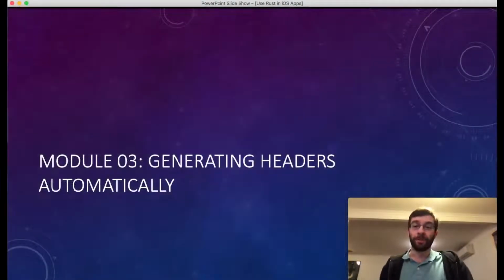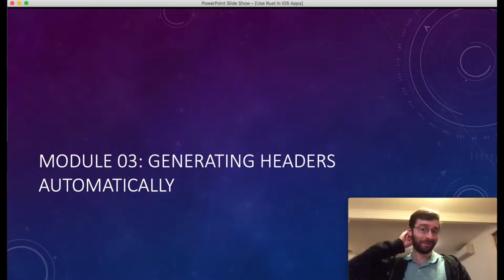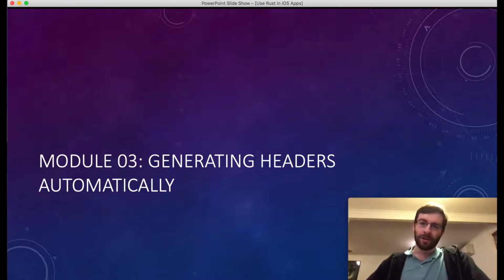So now we've got some Rust code actually executing inside the iOS simulator, which is pretty cool, but we need to streamline this quite a lot. For a start, the fact that we had to write our own anvil.h was quite bad. It was fairly obvious what the C representation was supposed to be: void hello_dev_world void, because it took no parameters and it had no return type. So we're going to improve on that.